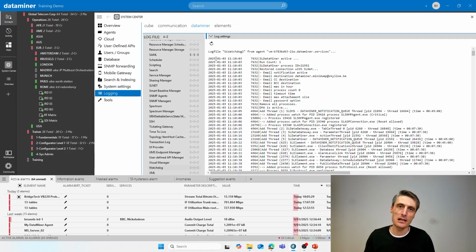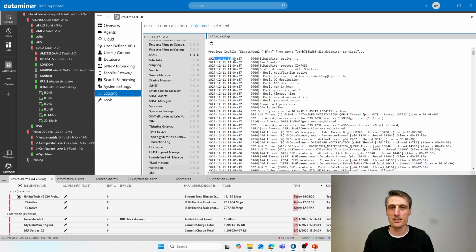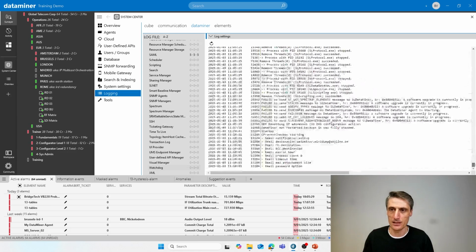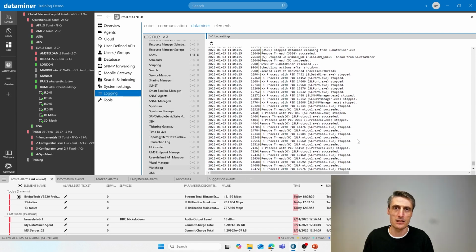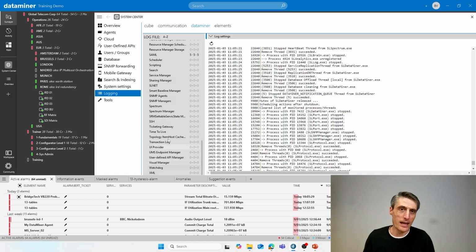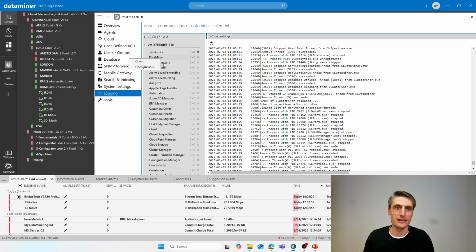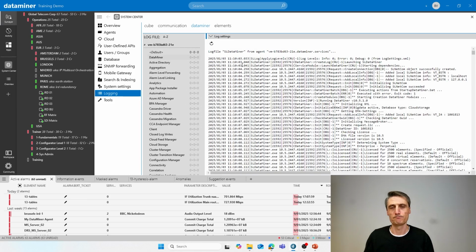For any log file, you can always right click on there as well to open up the previous one, because here we do have some logging from nearly 2 weeks ago. But if I want to take a look at the previous log file, I can open up the previous one as well, and then I can see one which is going back more than a month, and I can take a look at what happened there, and maybe why this DataMiner was restarting there. Okay, so remember that you can right-click to open up the previous one as well.